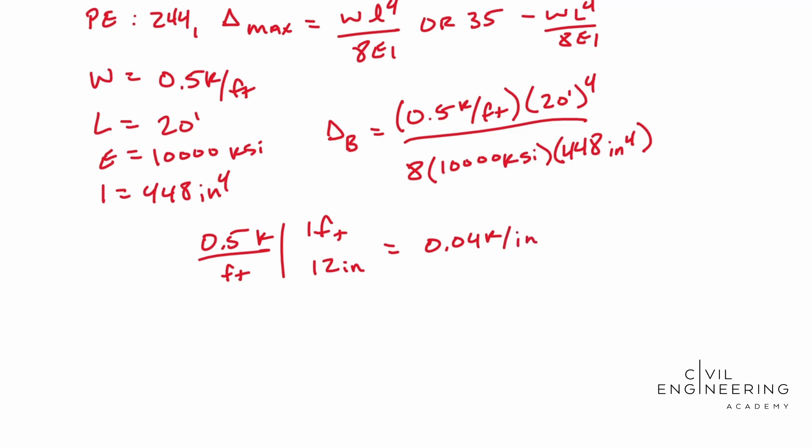And then we need to convert our 20 feet over as well. 20 feet. You can convert the KSI or the inches to the fourth over too. It would just be much more difficult. 12 inches in one foot. There's your railroad tracks. You couldn't picture it. This ends up being 240 inches.